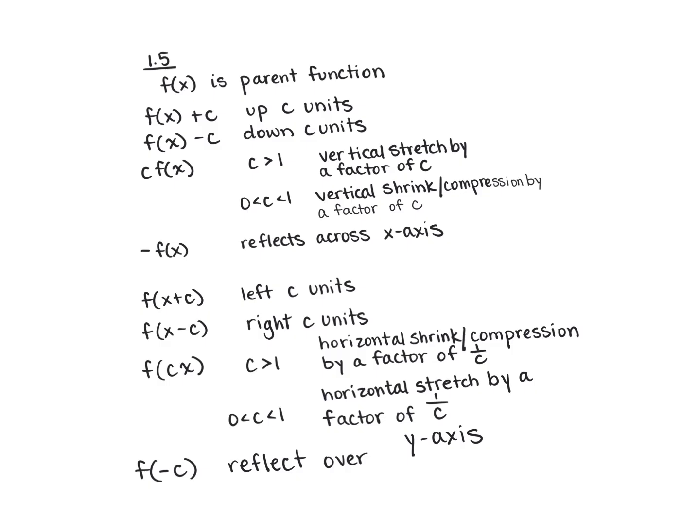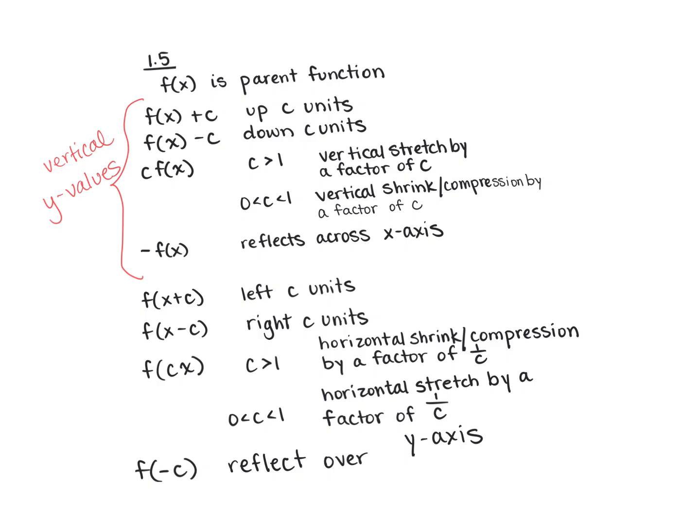All right, so this first set up here is talking about being outside the function. The function itself could be the square root of x, it could be 1 over x, it could be x cubed, x squared, it could be the absolute value of x. So all of these set of changes are vertical transformations. So these will change the y values. Each one of them does something different to the y values, so you got to pay attention to that.